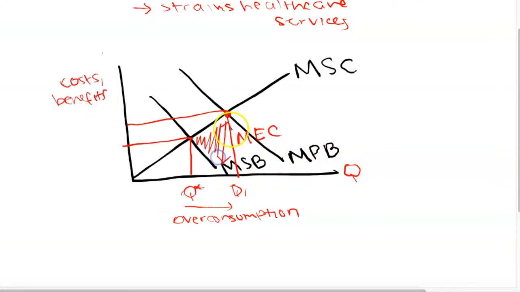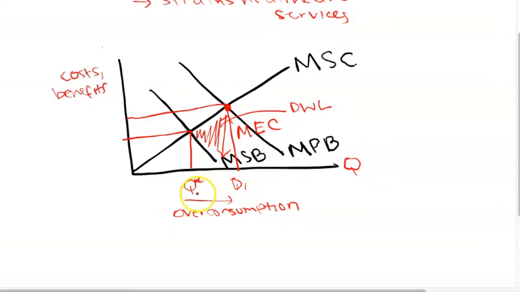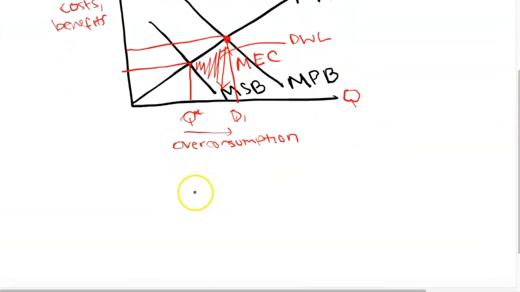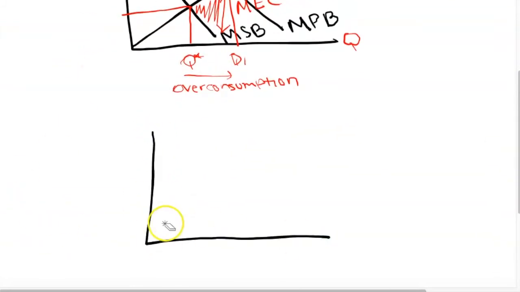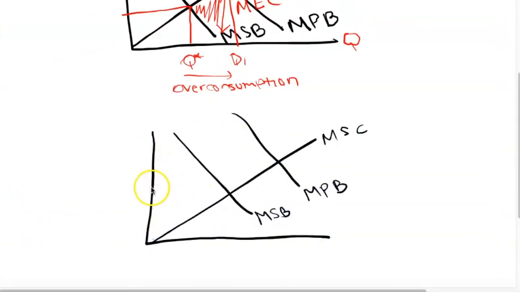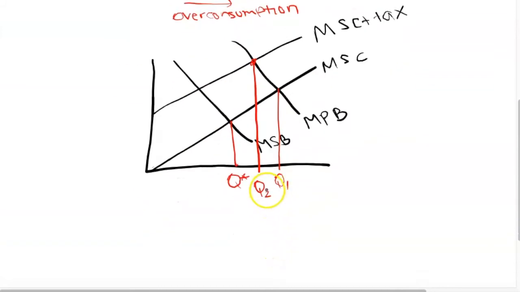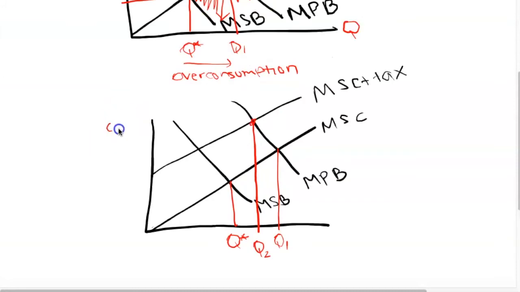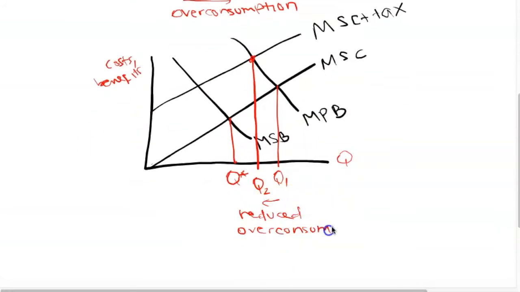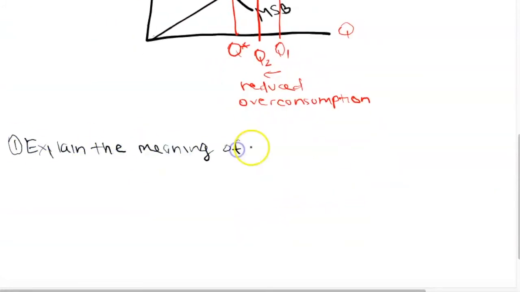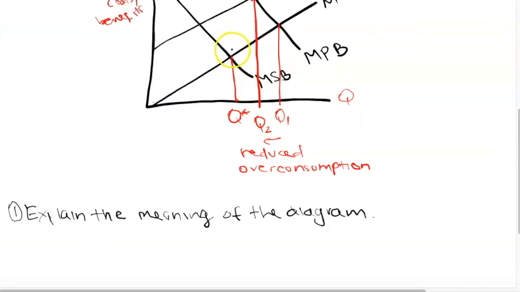But you also want to integrate your diagram properly into the IA. You want to mention that there's an overconsumption. You want to mention the marginal external costs, right? The costs that are imposed onto third parties. You want to mention the deadweight loss, and explain all of this in terms of the article, right? That the overconsumption results in obesity and such. And once you've properly integrated the diagrams and everything, this is when we move on to evaluation.